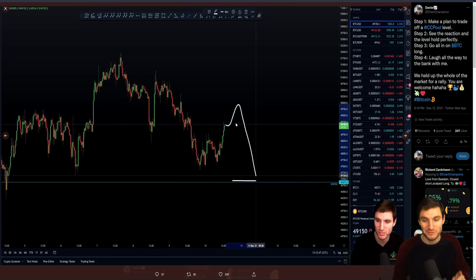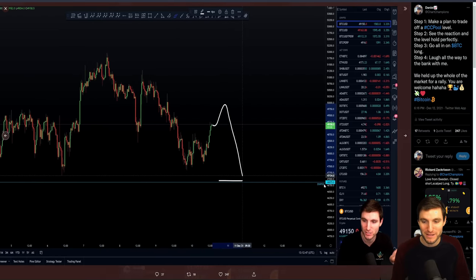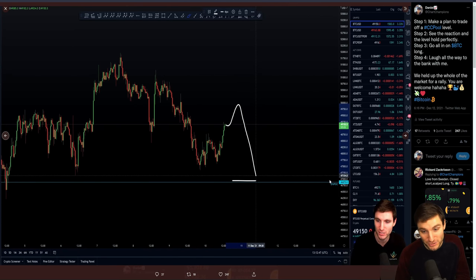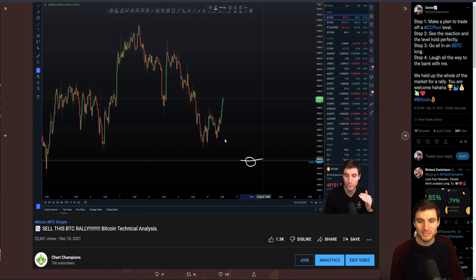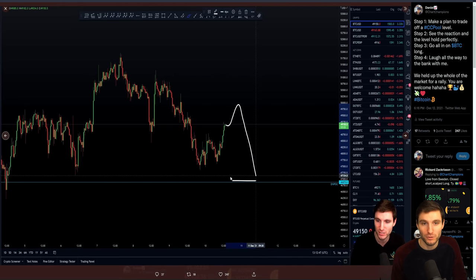Well, actually, no, this was a pretty funny, this was the funny magical line, as we call it. While we were hitting that around 49,500, the magical line shows us coming up to just above $50,000 before where do we come down to? Of course, that level we've been very much ready and waiting for. The dnpoc, that came in at $46,875. But I just found this one hilarious. More draw a line, and of course the line's going to get respected. But yeah, the most important thing is that we were aware of this level below us that we were obviously interested in longing, once again based off of the reaction.